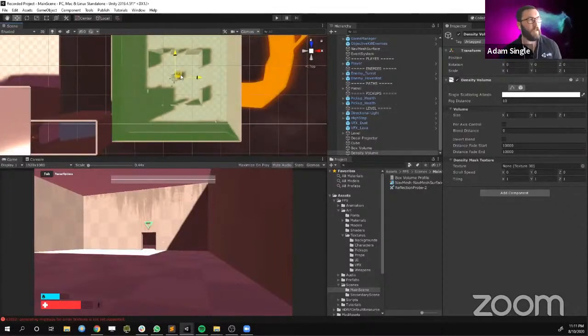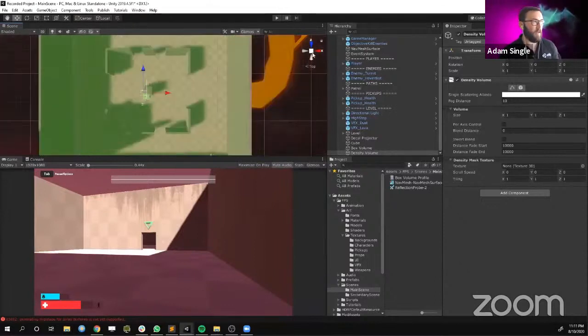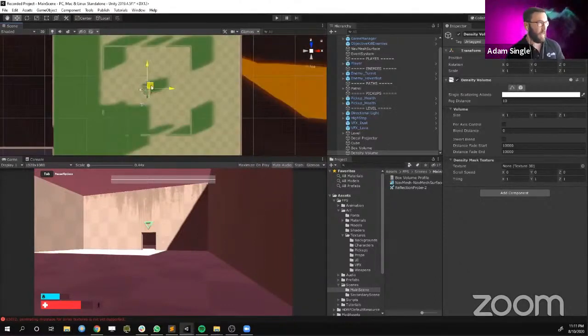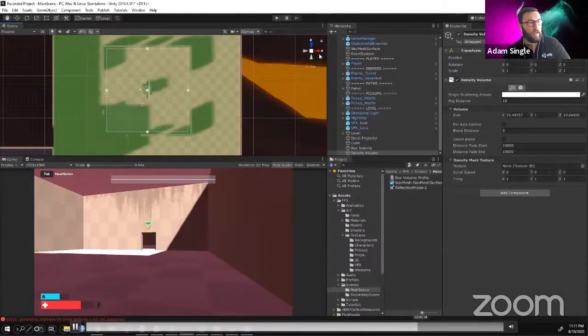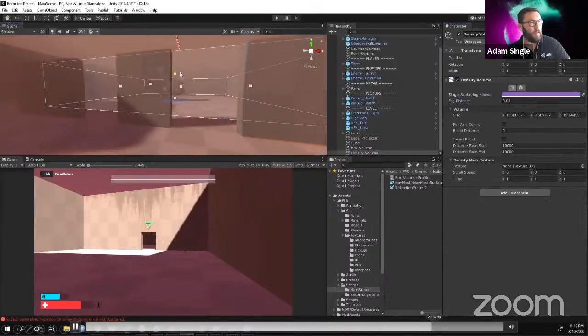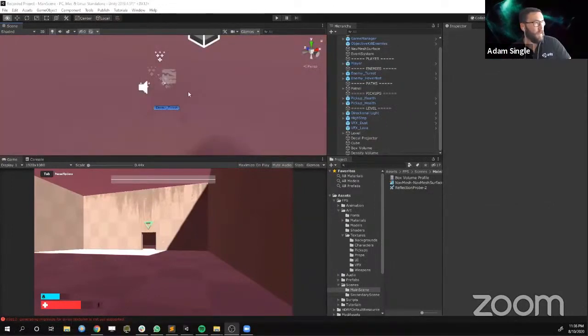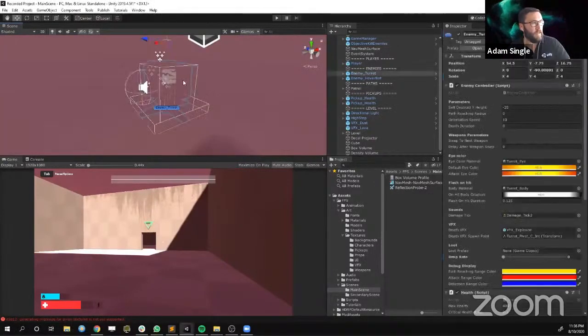So I'm going to use that here just to build another layer of density in this fog just inside of the square that the boss is in. So I can change its color a bit. I think I even make it a weird purple color. Make it really thick. Okay, so the boss is in there somewhere, there he is.